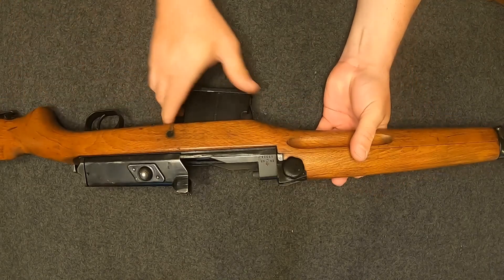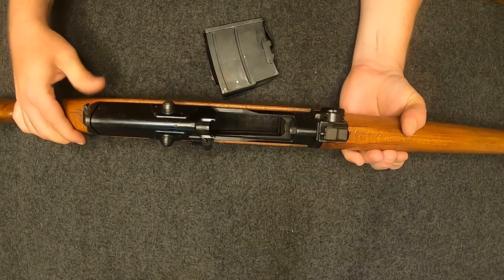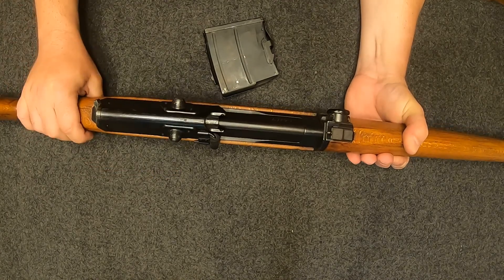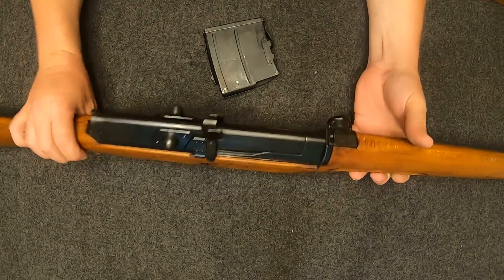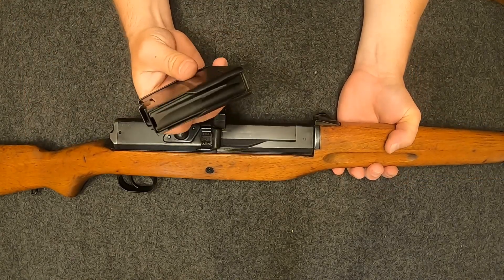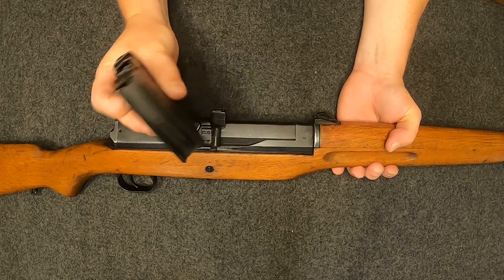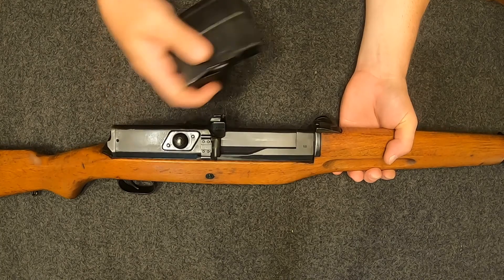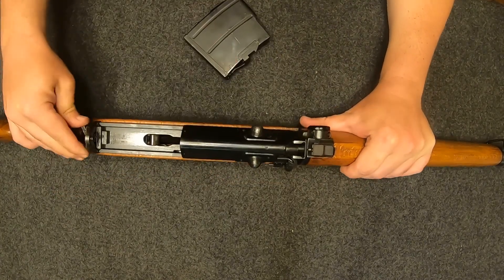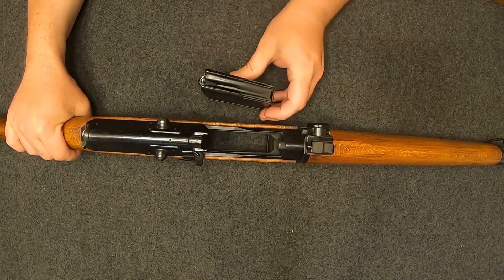This thing is well known — people think Garand thumb is bad, but Ljungman thumb — boy, this thing when you turn it to fire, if you flip it to fire and take this dust cover all the way back, that bolt comes slamming home at about Mach 3. The magazine is detachable, but it wasn't meant to be used as a detachable mag — it was made detachable just for cleaning purposes and fed through stripper clips up top.